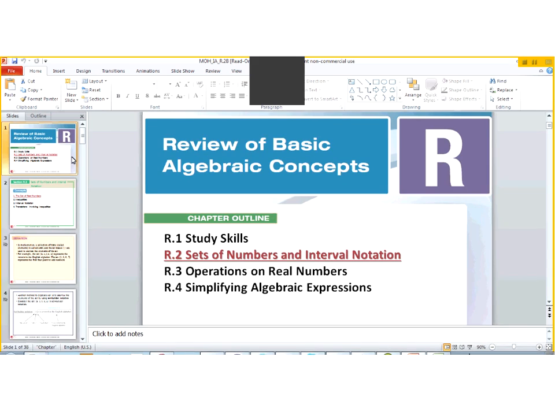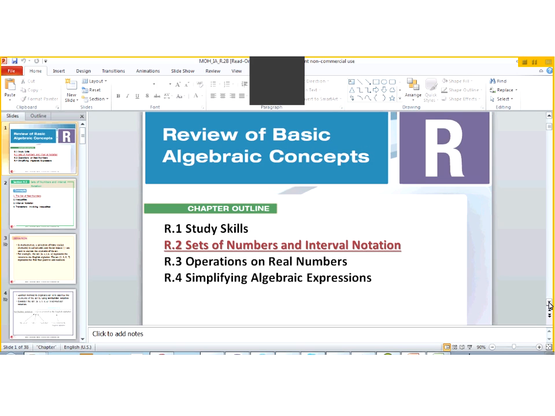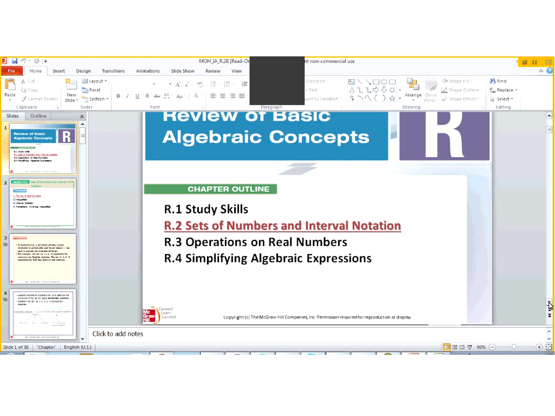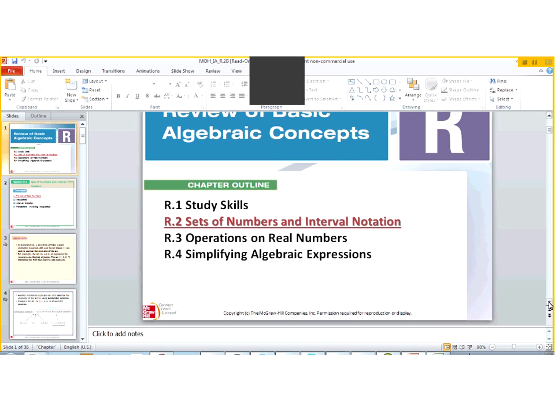Okay, everyone, we're going to review what we have in Chapter R. Most instructors skip Chapter 1. We don't even talk about it because it's stuff from beginning algebra. But a portion of this, I think, is worthwhile looking at. As you see, they're talking about study skills. You can omit that section. It's not going to be part of the test, but it's very good information you can view, not for the test.